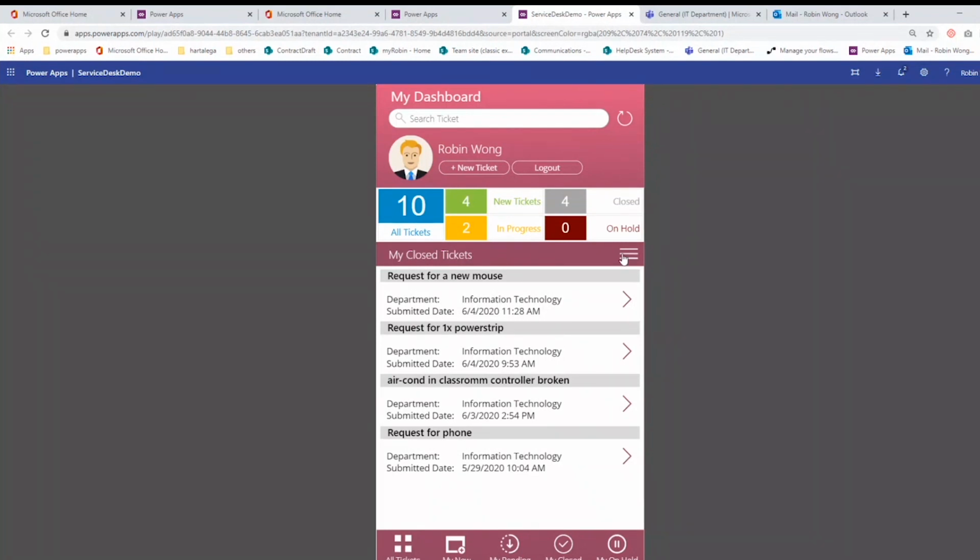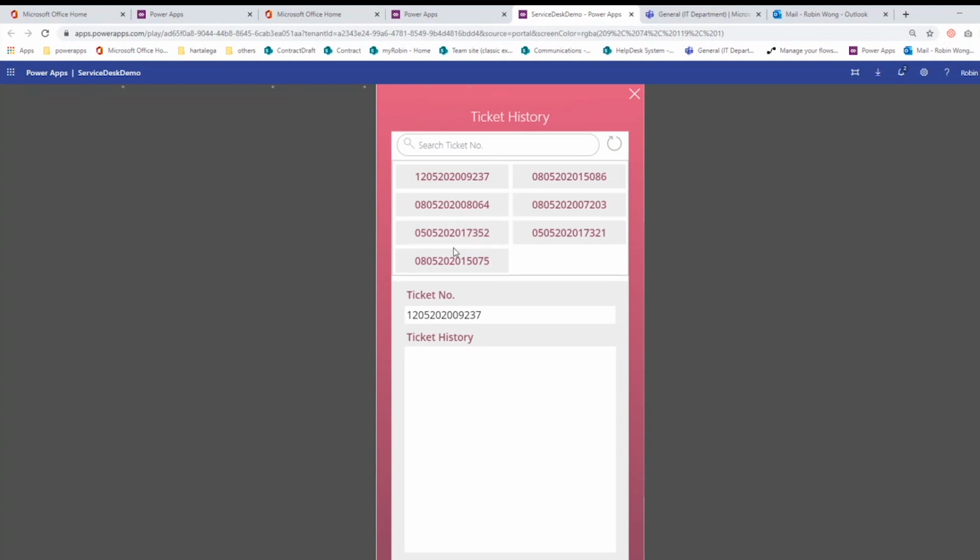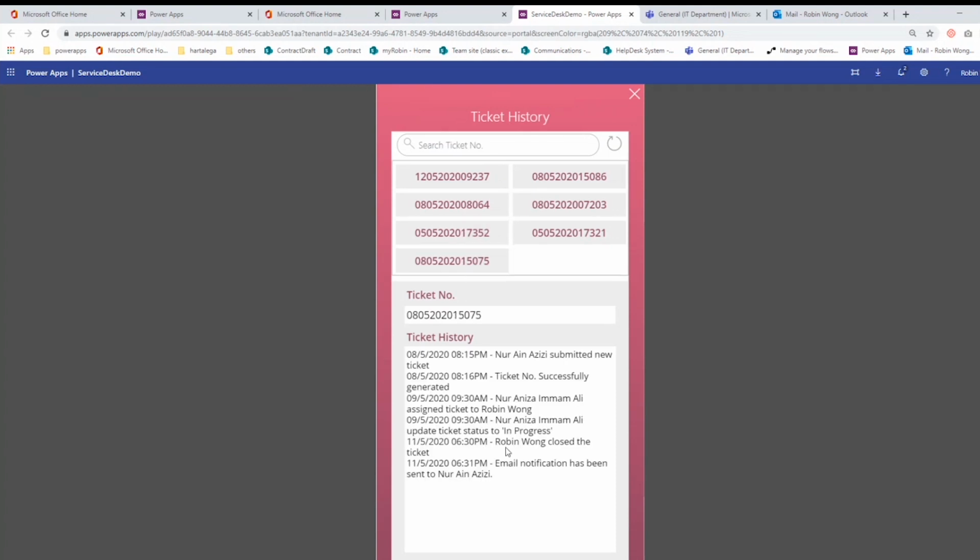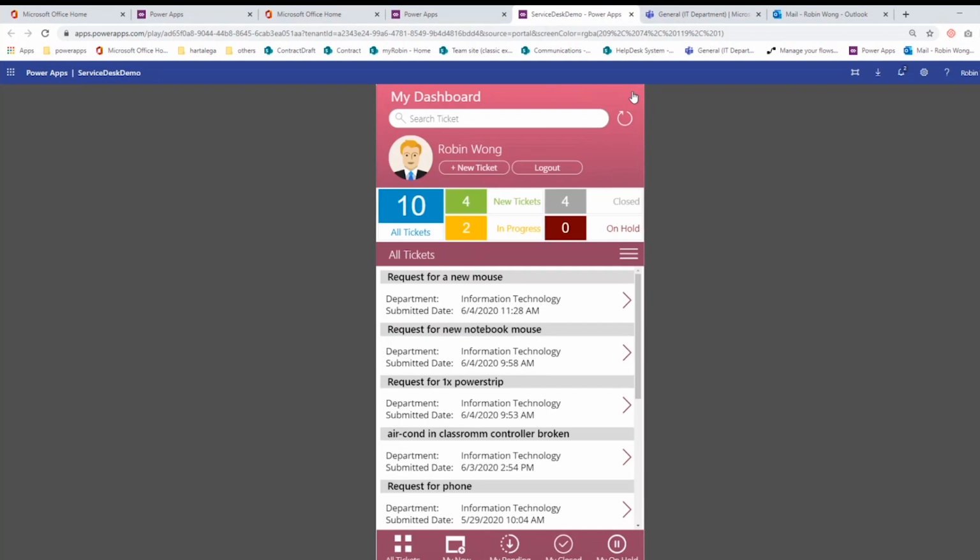The next thing that we have added here is audit and audit trail. In our audit trail, you can easily select the relevant ticket history, and you can see all the history that is happening for this particular transaction or issue.